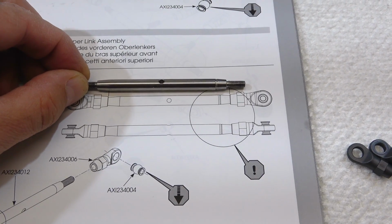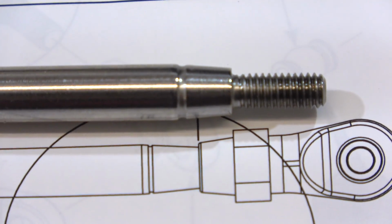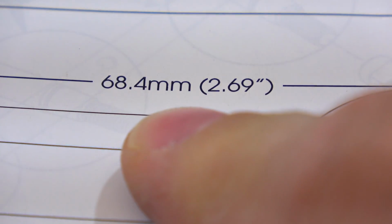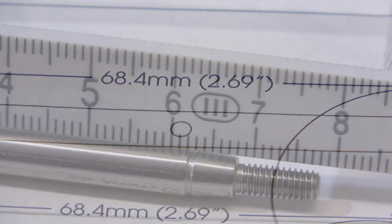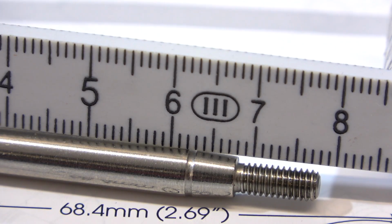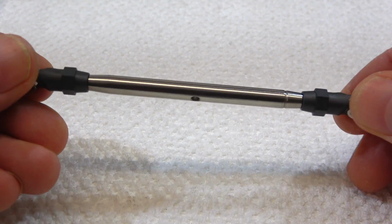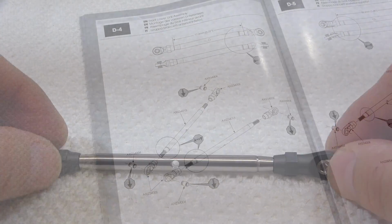First I had trouble finding the correct link. There is no link in the correct size matching the drawing in the manual. But the size is indicated as 68.4 mm, and this is exactly the size of the link. So this means the drawing in the manual is wrong, but the link had the correct size. This link is also finished.